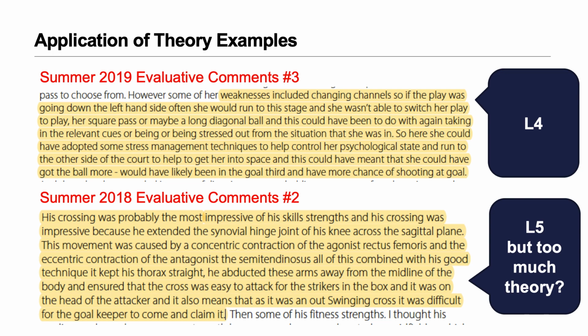In these final examples, we look at how candidates have applied their theory with their response, either in the evaluative comments or the development plan section. The first example talks about identifying of relevant cues, but then goes on to talk about how stress can affect performance, and therefore some forms of stress management techniques that can be applied within the game. Although they have identified the area of theory and looked to apply it, we would only deem this to be justified rather than fully justified as required for levels 5 and 6.